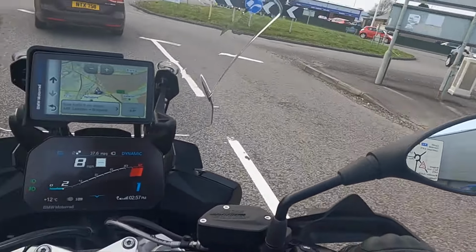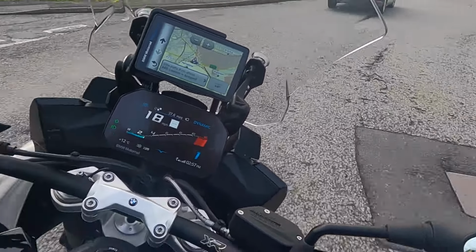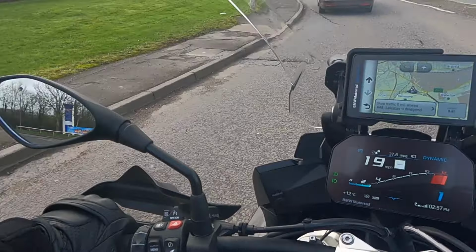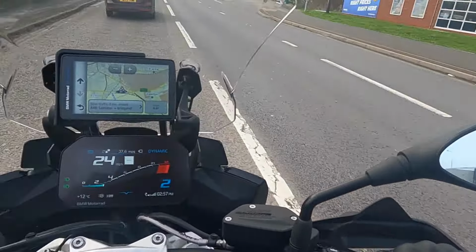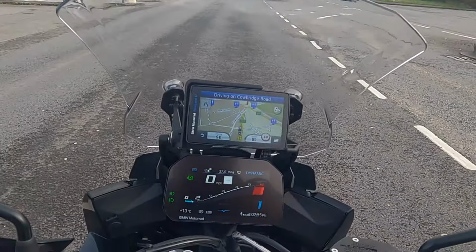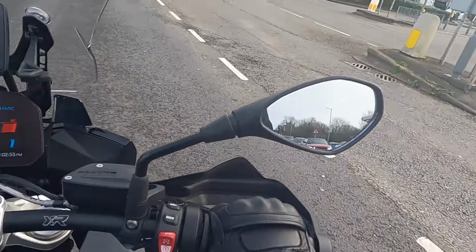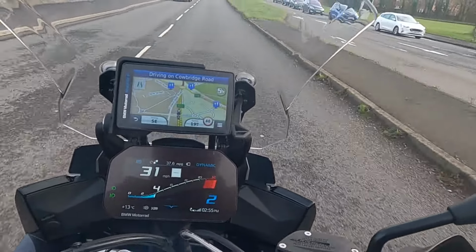It's hopefully helped you make a decision whether you want to spend £400 or £500 on a Nav 6 or £184 on the Cradle. Cradle is good, but not as good as a Nav 6.